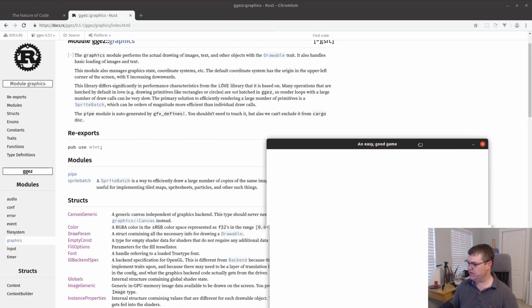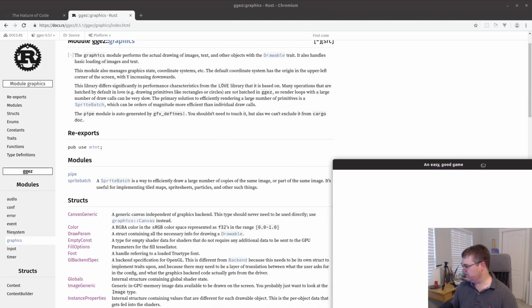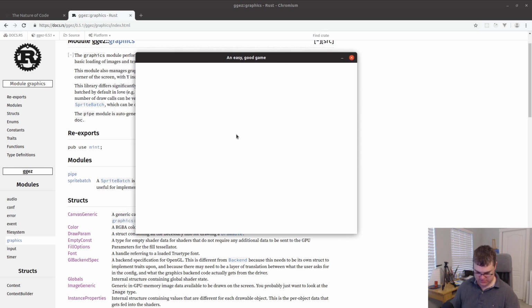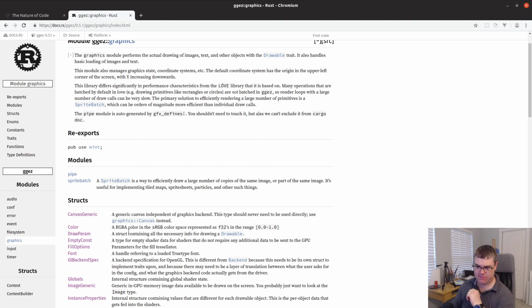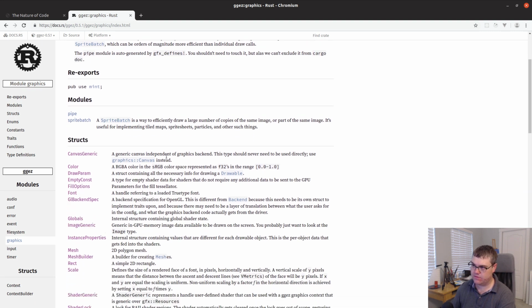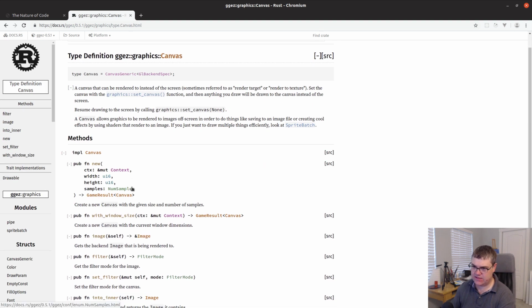No, I can't do that. I mean, I can move this around, but I don't think that's going to find it. Like, it's not down there. And I can't drag this full screen because the settings for GGEZ by default is this is the size of this window. Okay, so if this is what we got, then clearly I'm misunderstanding what these numbers are supposed to be. There's this graphics canvas. On graphics canvas, can I get what the size is?